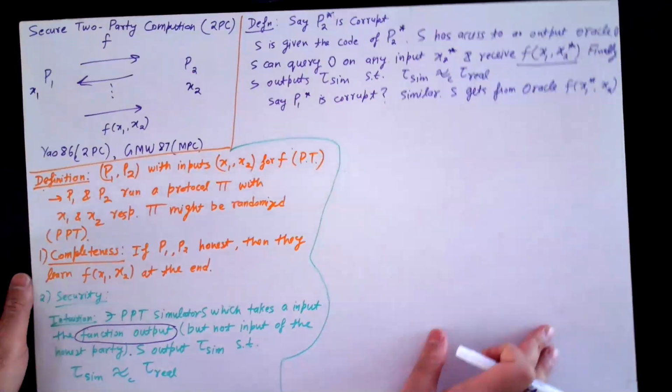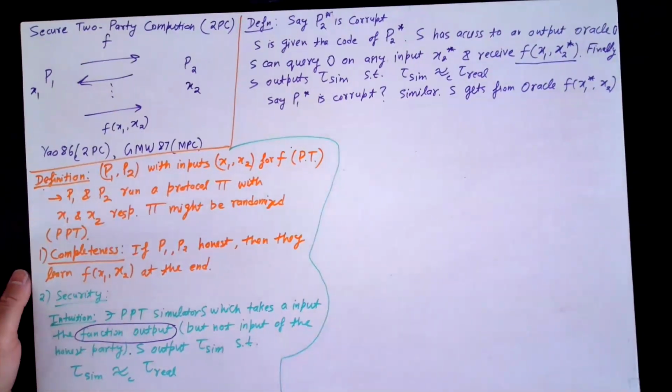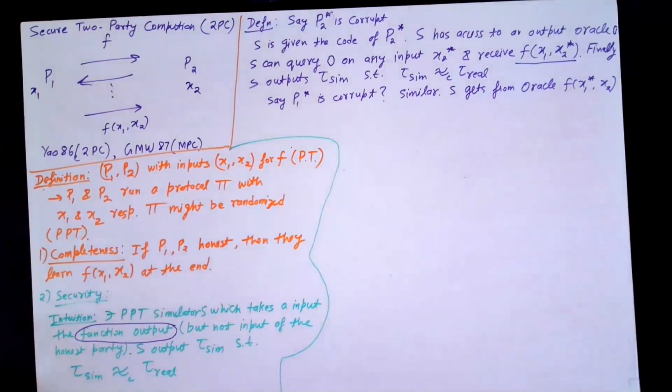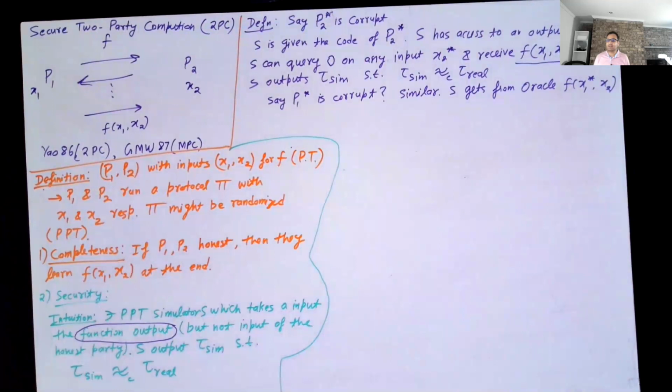And shouldn't our simulator also consider the case when both of these are corrupt? No, then whose security are you protecting? So the main point of the simulator is to show that the security of the honest party is protected, that the adversarial party doesn't learn anything about the honest parties. If all the parties in some protocol are corrupt, we don't care about any of them. We don't need to show any security for anybody, right?